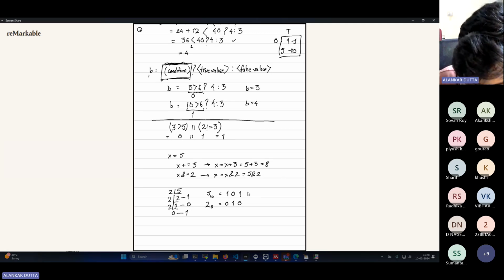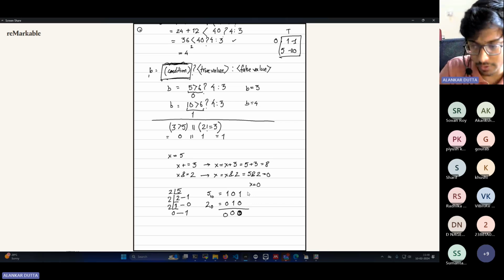Then you do a bitwise AND. So 1 AND 0 is going to give you 0, 0 AND 1 gives 0, and 1 AND 0 gives 0. So the new value of x is going to be 0. This is what AND equals means.